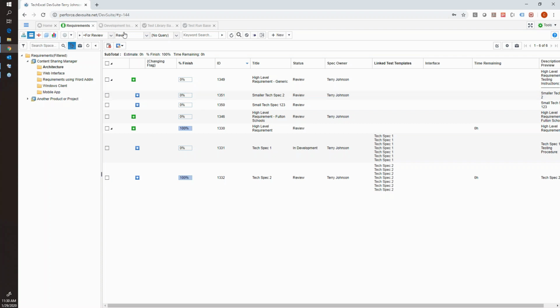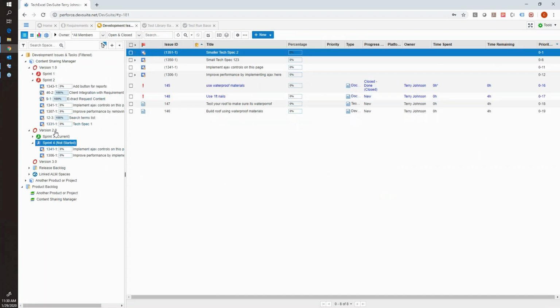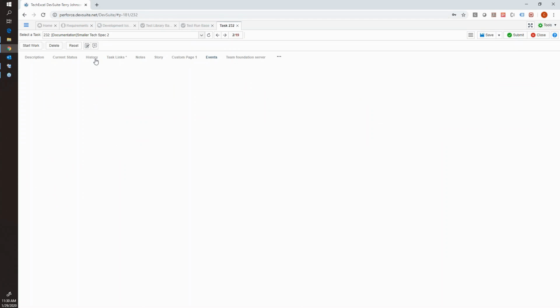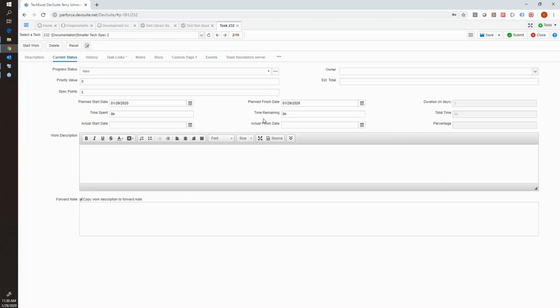So everything that you're seeing in the system actually rolls up, okay? So you can actually see the percentage finish for the sprint and also for the milestone as well, okay, by completing these tasks. And how you would do that is you would just go into the task, and we actually use time spent fields and the time remaining fields to capture that.